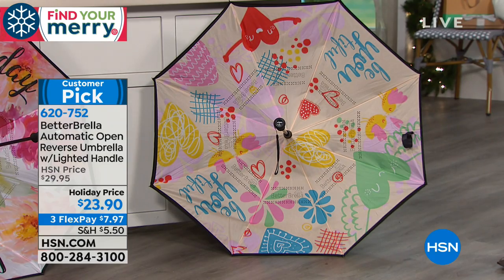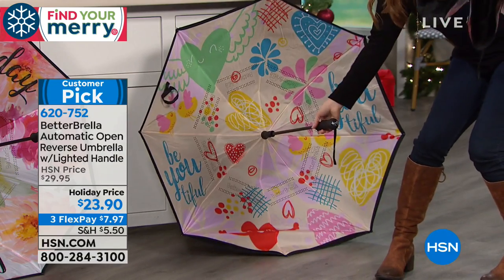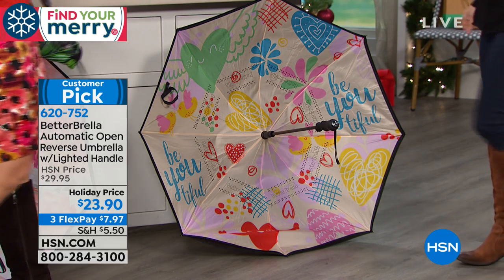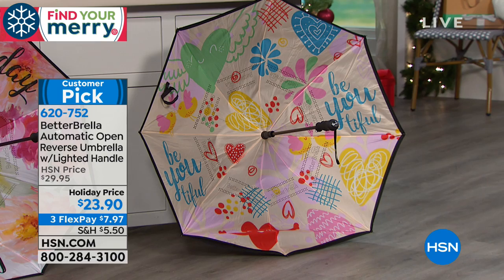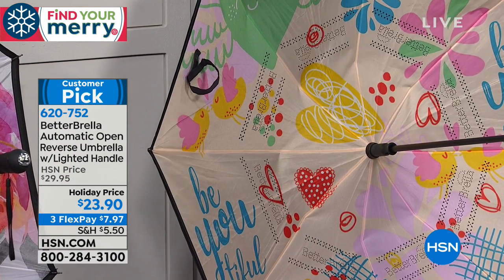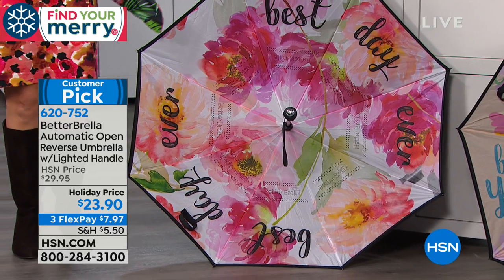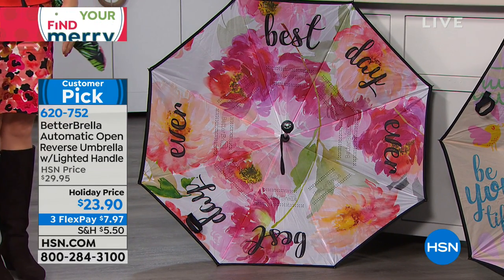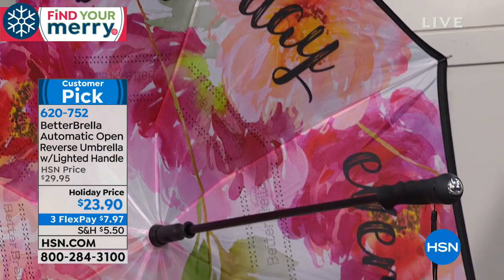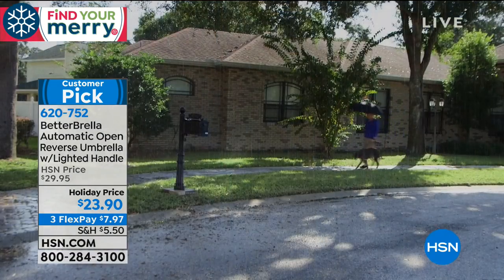'Be Beautiful' has adorable little kissing birds and a heart — almost like emojis, very youthful. Then 'Best Day Ever' — gorgeous watercolor with soft flowers in pinks, oranges, and greens that brings a smile to your face. On a gloomy day where it's been raining all day and you need a little joy, it's so nice to look up inside your umbrella and see something beautiful.